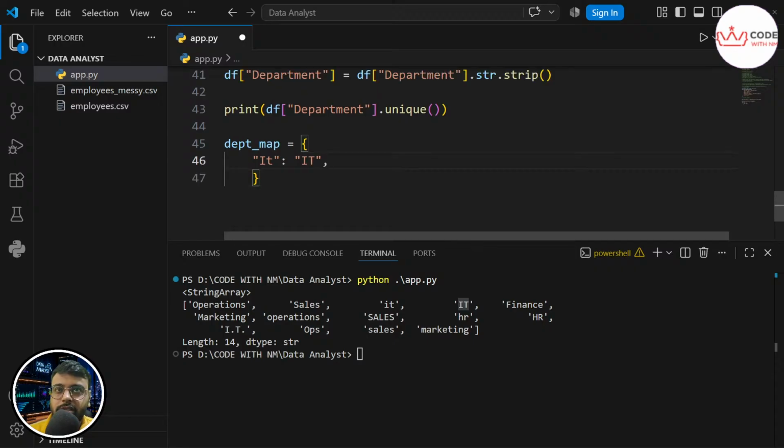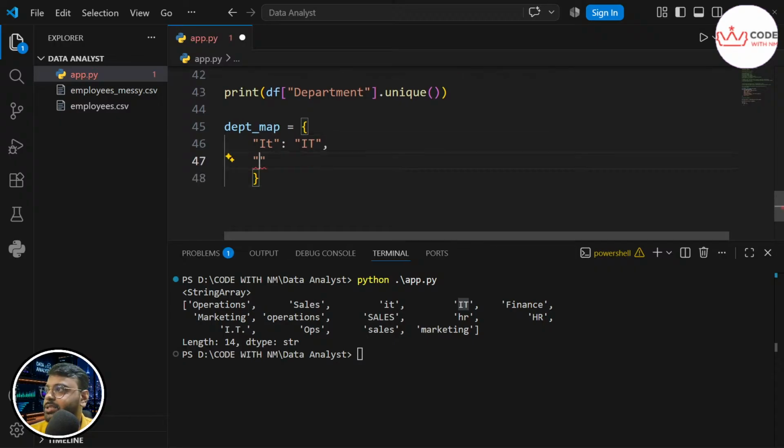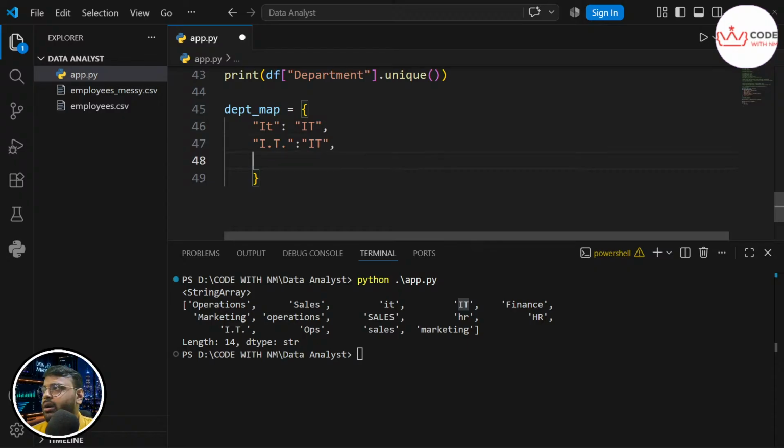It's a beautification of the code, nothing else. Okay, the next IT I can see is I dot, sorry, it should be dot, this is, and I want it as INT, all caps. I want it all caps. You can have it in your own way too.